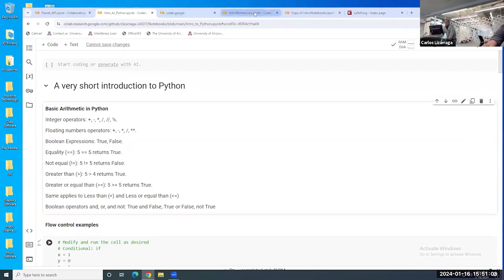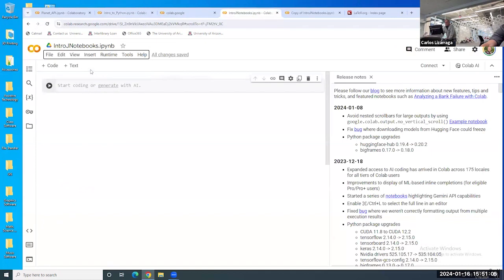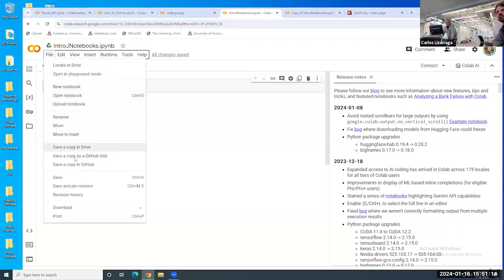Okay. Just to finish, once you have your Jupyter notebook, there's a file menu. Then you can save your Jupyter notebook in your Google Drive, or you can save a copy in a GitHub repo.